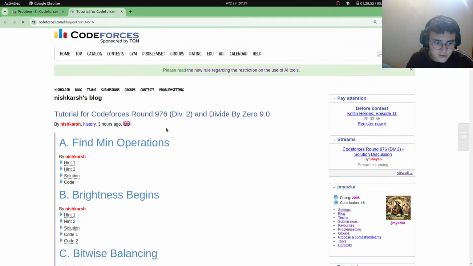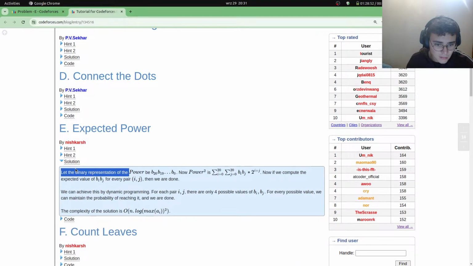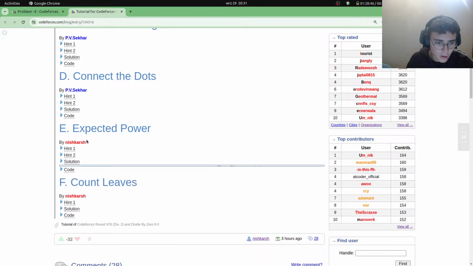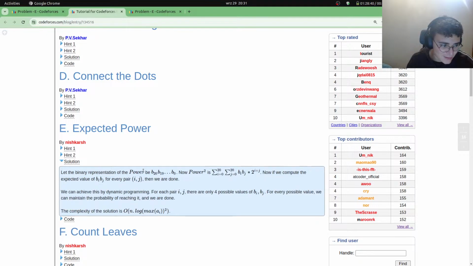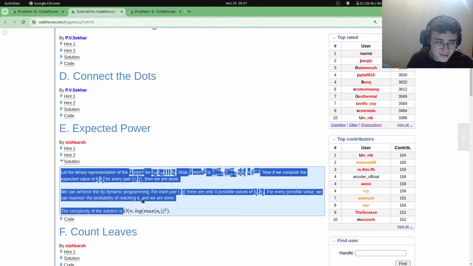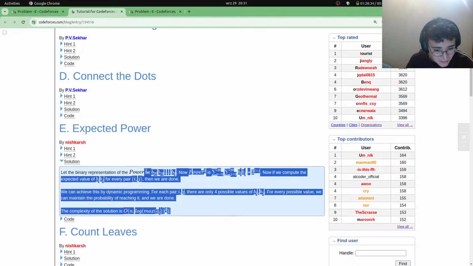This solution was not expected. Well, let's see. Oh, yeah, this was not expected, definitely. Because my solution is much slower.